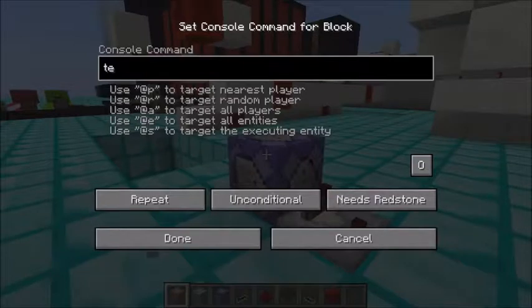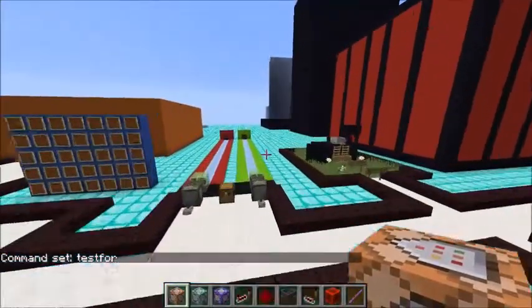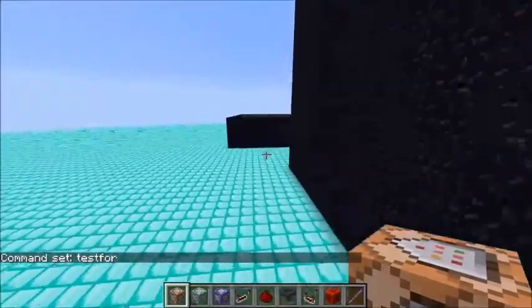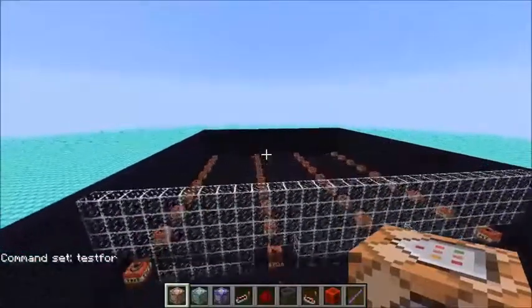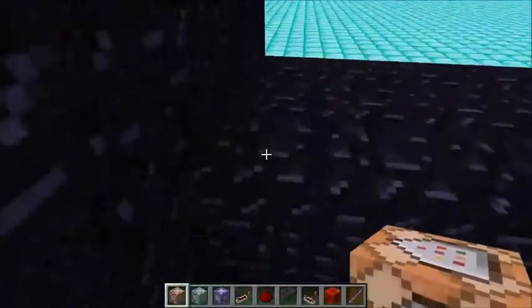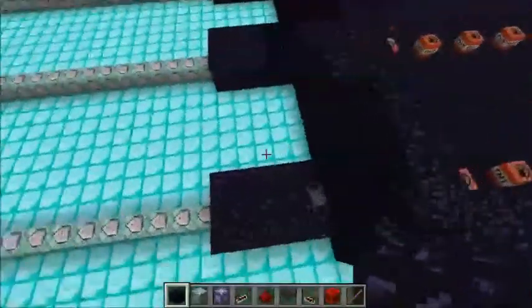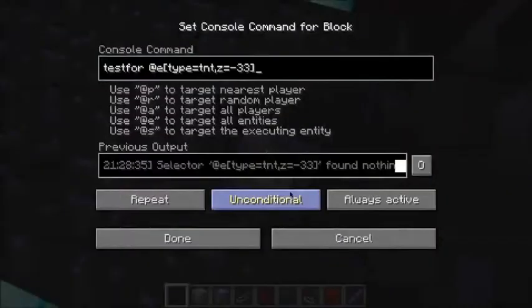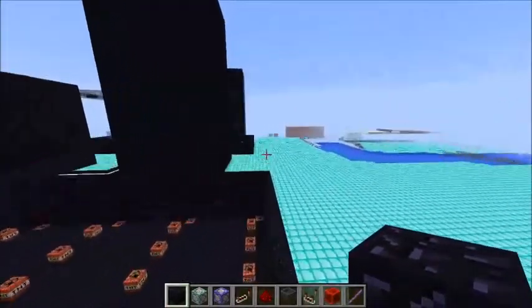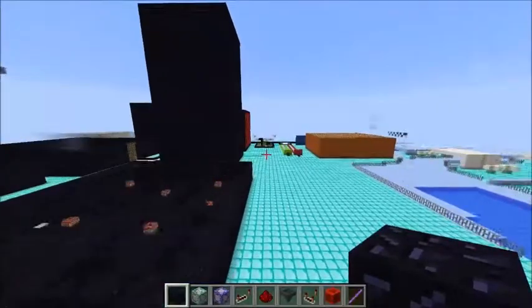So we want to test for. Hold on. I never remember which order things go in, because it always flops around oddly. So I'm just going to dart over here and find out what the order is. I encased this in obsidian since last time, so that stray pieces of TNT couldn't destroy the redstone. Test for. Right. Okay, that makes sense. Okay, so now we have to fly all the way back.